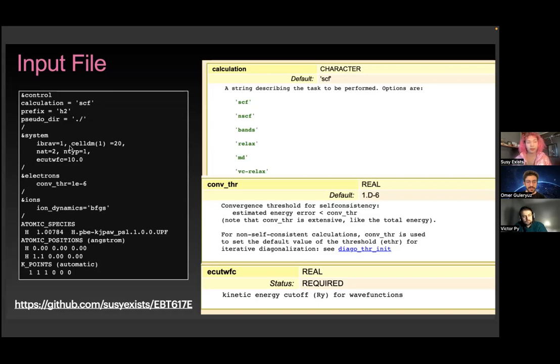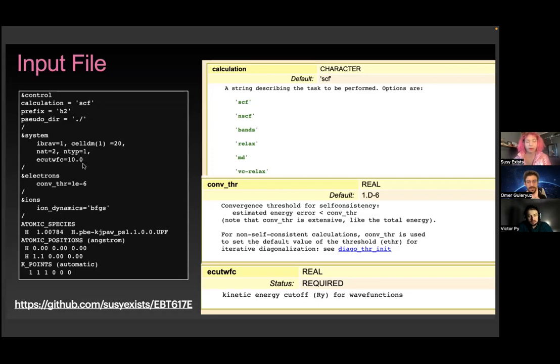In this case, we need to indicate some parameters. First of the parameters is the cell dimension. So we are basically putting these hydrogen atoms in a box, and this gives the size of the box in Angstrom. Number of the atoms is NAT. We have 2 atoms in the box and 1 type of atom, which is hydrogen.